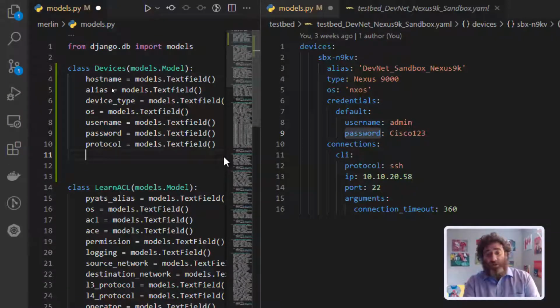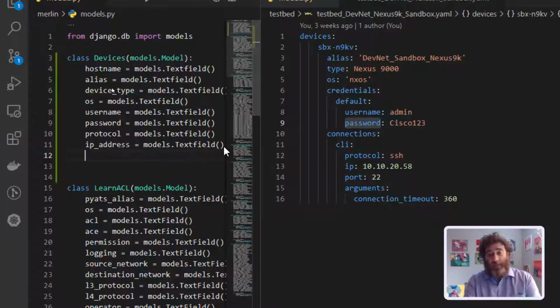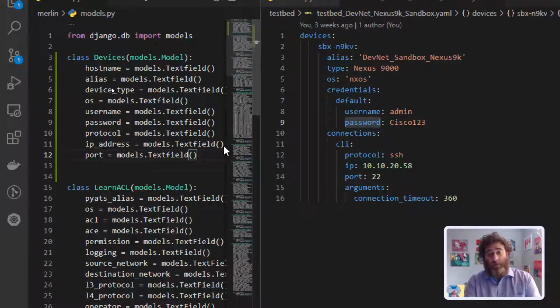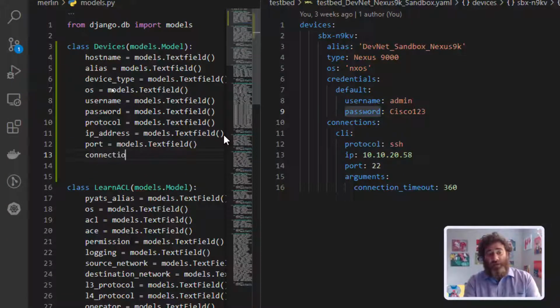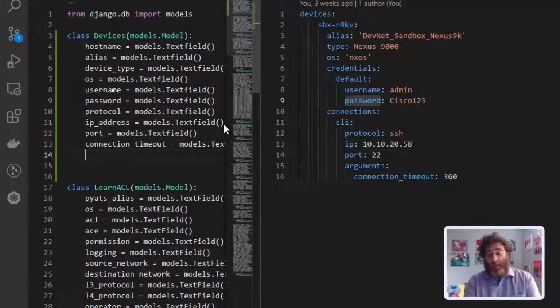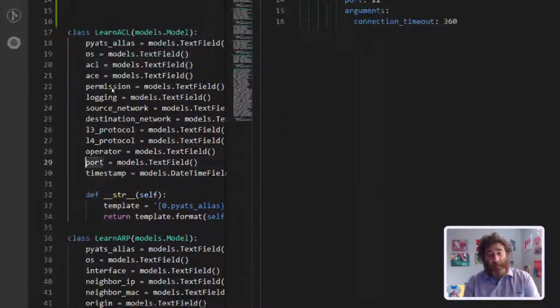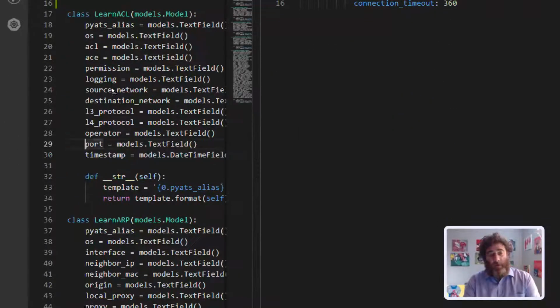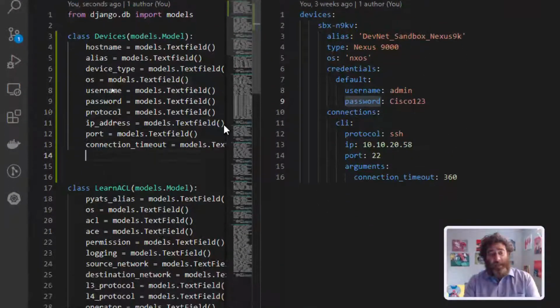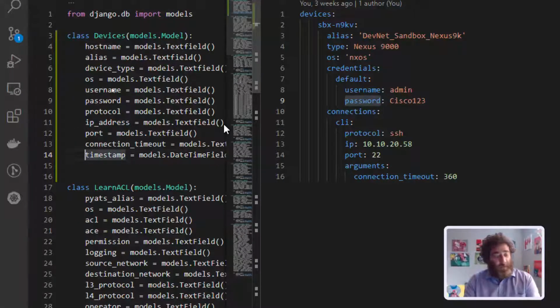Let's do our IP address, our port, and a connection timeout. Now let's do the date timestamp, as a created in this database, or something that we can touch later on if we update this model. So let's bring a date timestamp in.